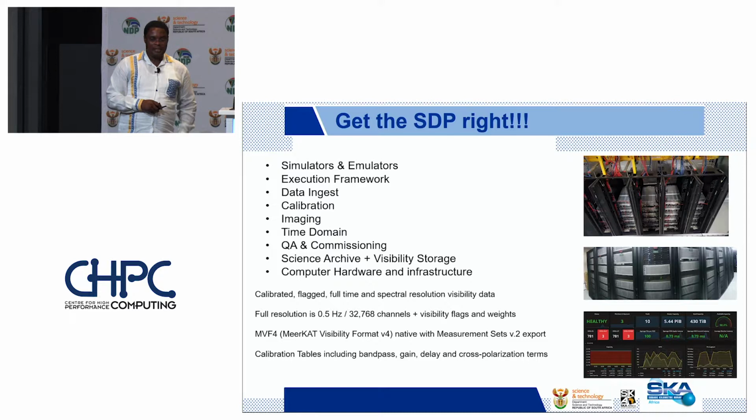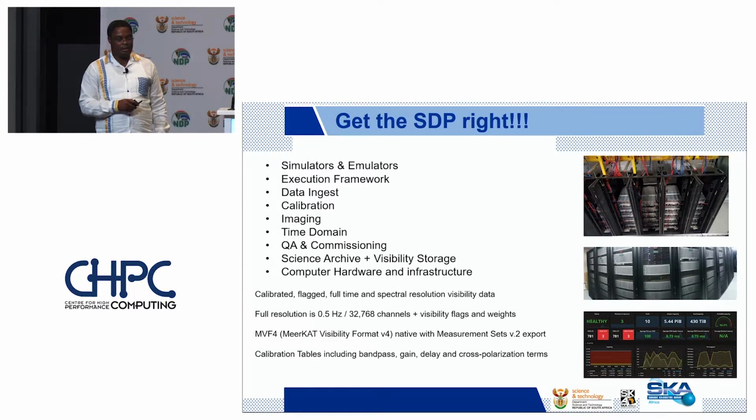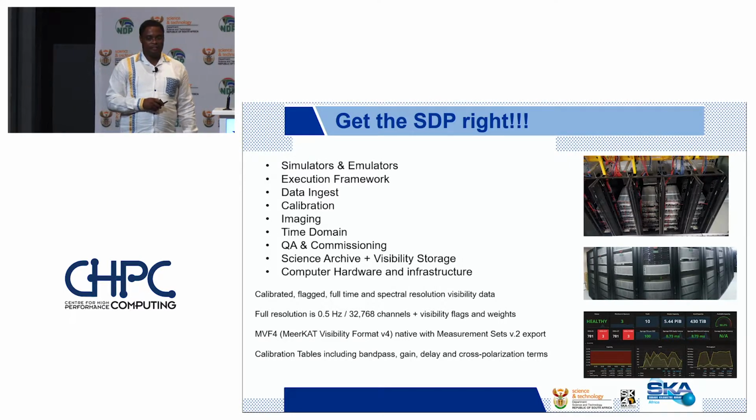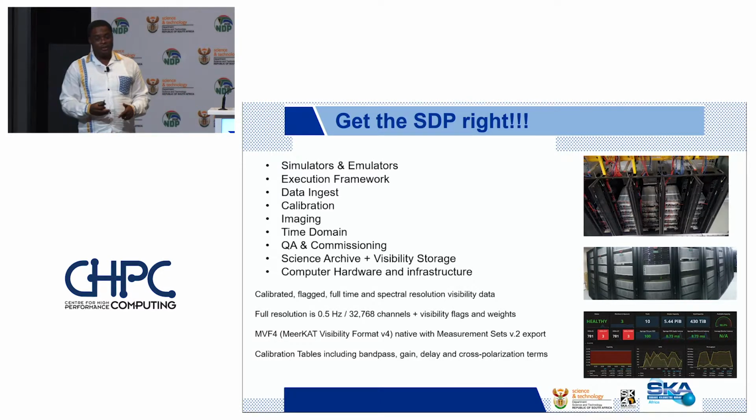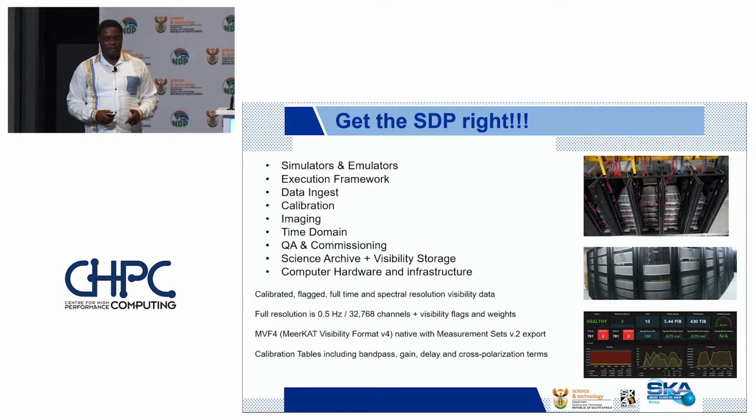And now the science data processor. I say get the SDP right, because that has been the only thing on my mind for the last 5 years or so. These are the basic components of the science data processor. We produce simulators and emulators because, as you can imagine, this telescope doesn't exist yet; we simulate it as we go along. We have what we call the execution framework, which executes the science data processor. The science data processor is a chain of tools to get to the data.